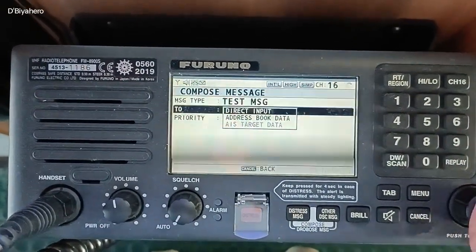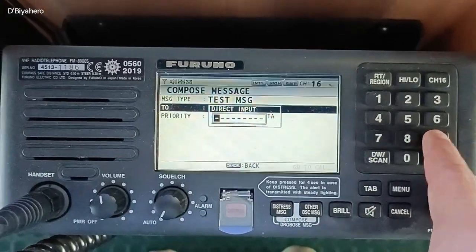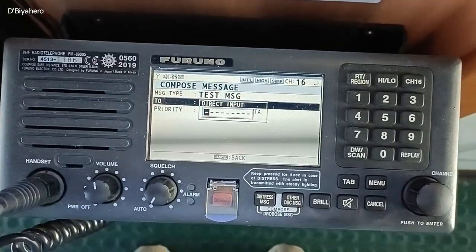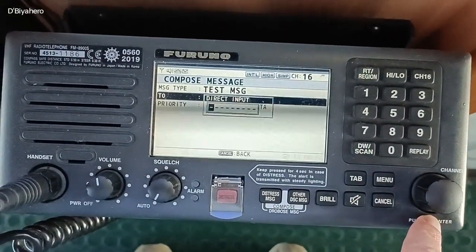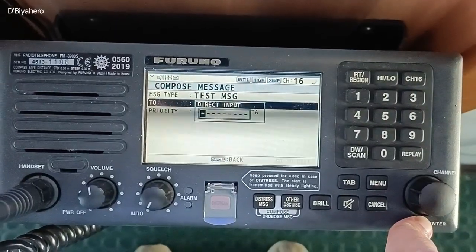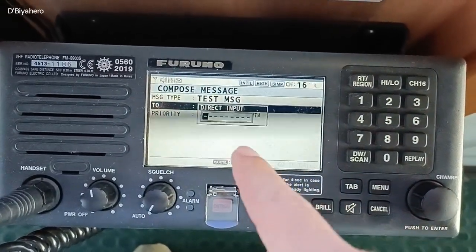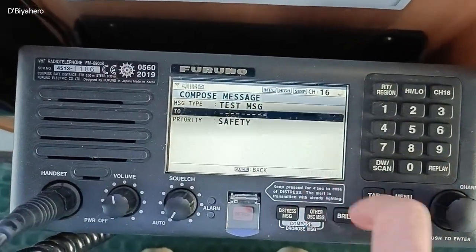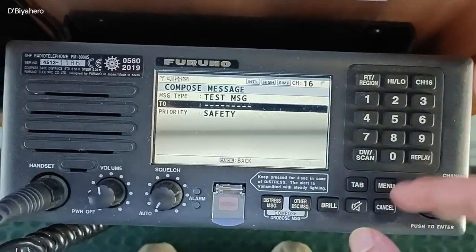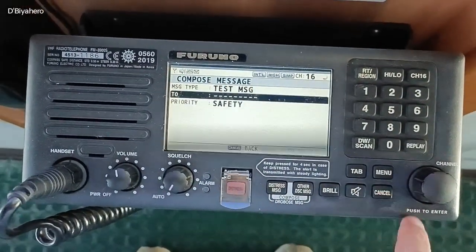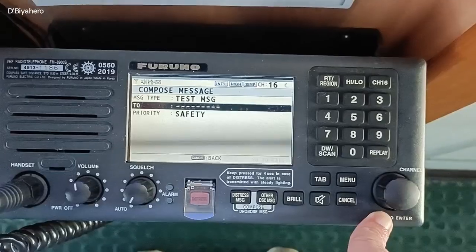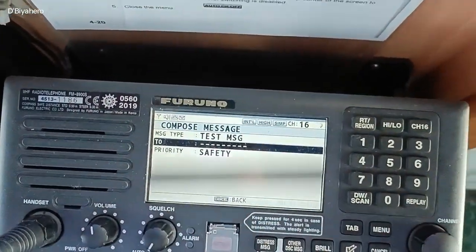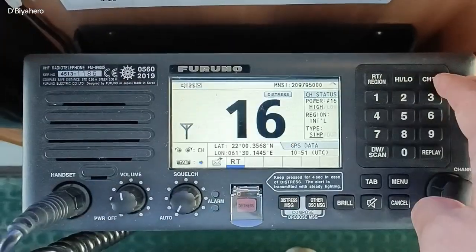Direct input again. Since we are very far away from the coast, I cannot successfully demonstrate this ship-to-coast DSC, but it is pretty similar to ship-to-ship testing DSC, in which you input its MMSI number, and then after that you just scroll, go to call, and then it will transmit. All right, so that's it. That's the ship-to-coast DSC call for safety priority, that is safety concerns, also safety messages. All right, go back, moving on.